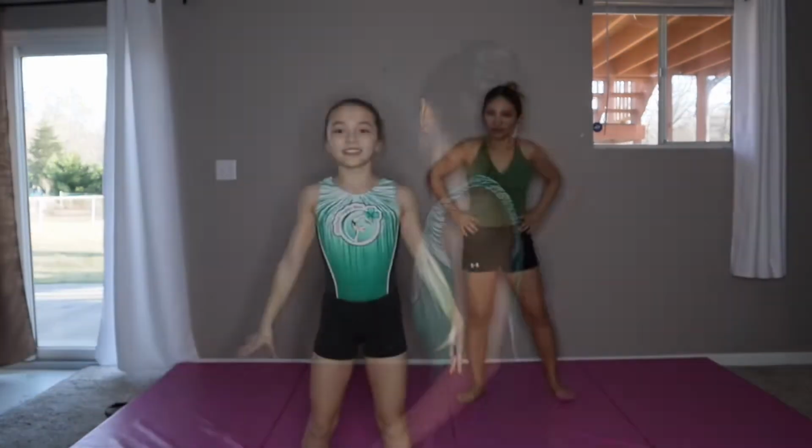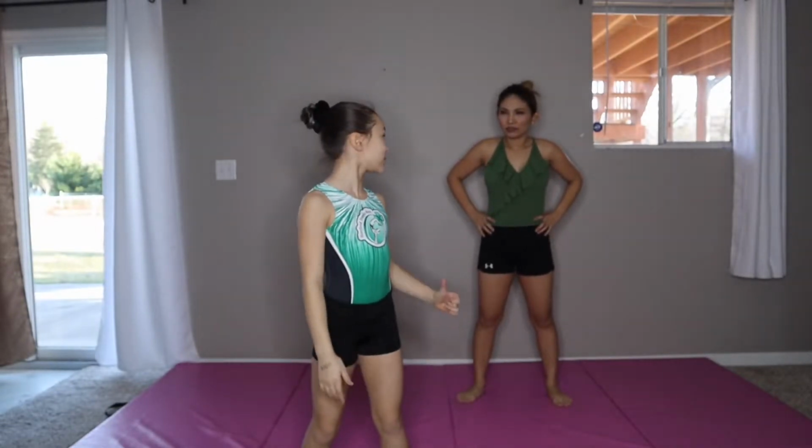Okay, so the first thing we have to do always at practice to be safe when we're doing all of our skills on each event, floor, bars, beam, and vault, we do warm up. So first is arm circles backwards.